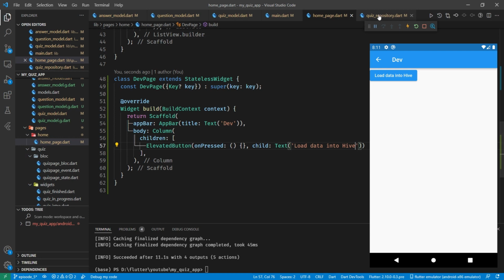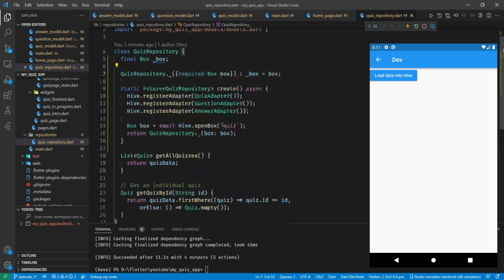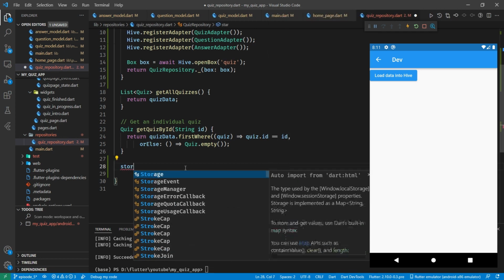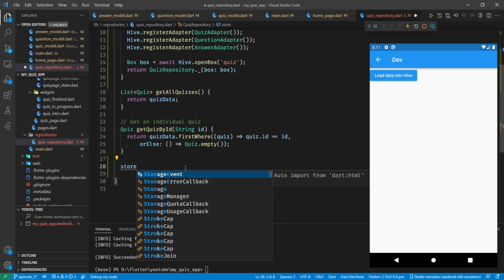So to do that, we're going to need a method to do that. And so we'll create that within our repository. So we're going to create a function called storeData.